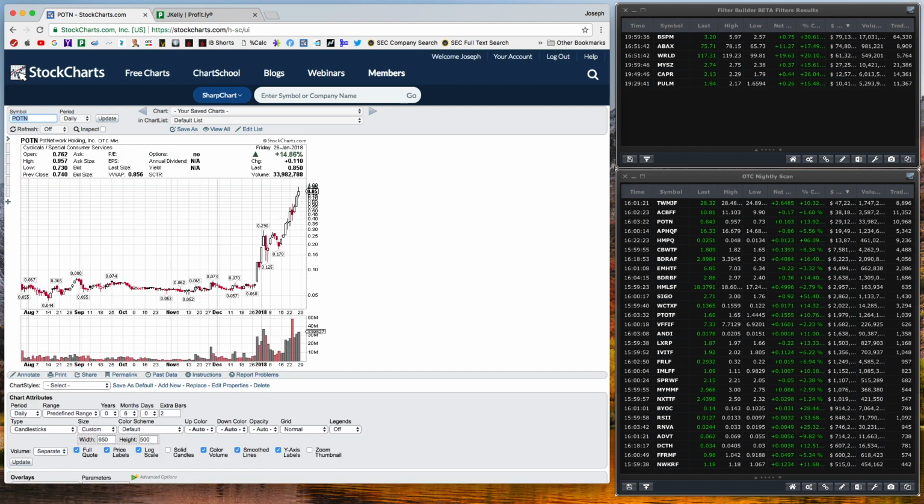POTN. Oh, beautiful. Overextended. So in something like this, it's overextended from 29 cents all the way up here to 85. It did have a red day right here, but it recovered and just ran all the way up here to nearly $1. So it got as high as 95.70. So if I could get some shares to short and this thing gaps down tomorrow, I'd look to cover into a morning panic. But if I can't get any shares to short, I'll be looking for a morning panic dip buy.